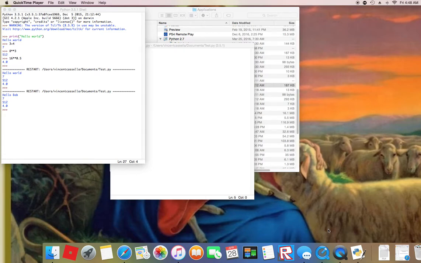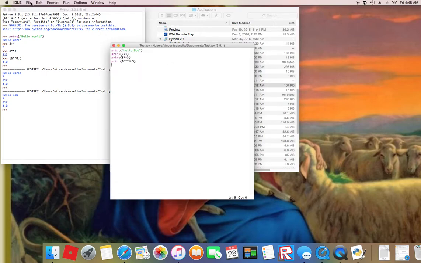So you want to be familiar with using the IDLE software. And just to recap, there are two ways to do that. There's the shell, where you could run one command at a time. And then there's File, New File, which will generate a sheet where you can actually put all your commands. And this is really where you would be making a program and saving your program in Python.